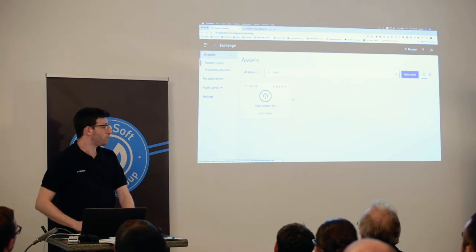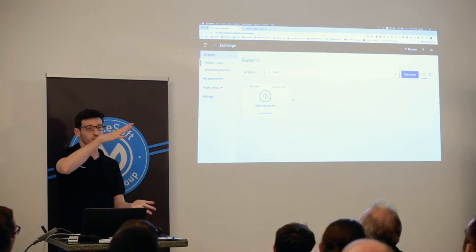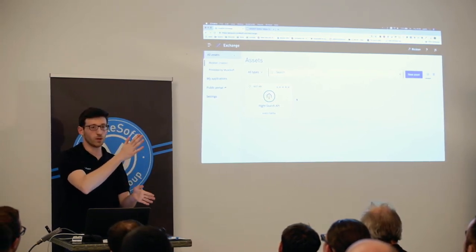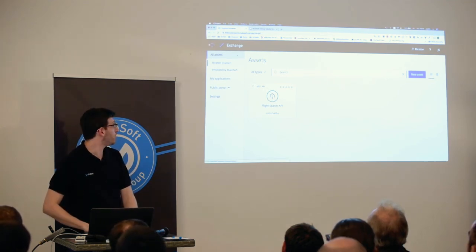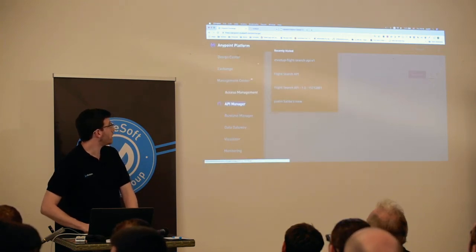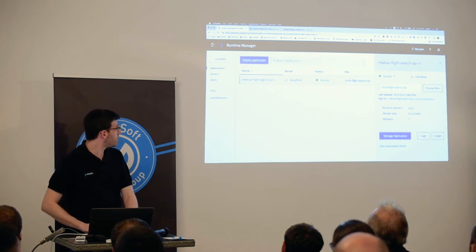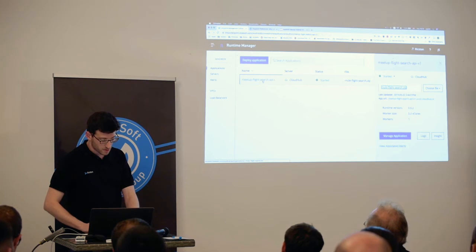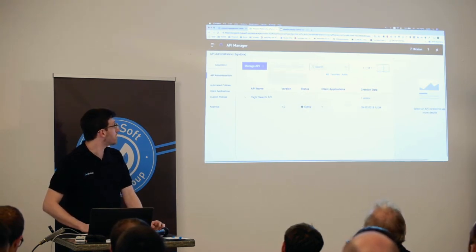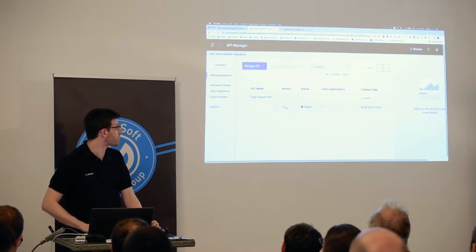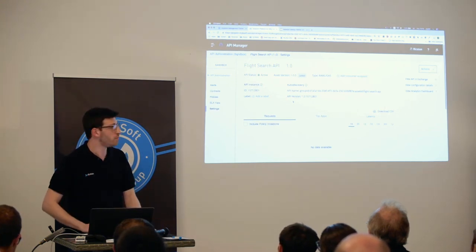From Exchange, here I've published this API definition. Now I need to manage it, because as I said earlier, the API Manager protects the front-facing side of your implementation, being the API tier, and then you have your application, your logic, sitting on a CloudHub box within Runtime Manager. So API Manager is used to protect this implementation effectively. This CloudHub box, or rather this application, is registered with an instance of the flight search API. In fact, you can see here that it's active, and this is tied back to the CloudHub instance. If I click on this version here, it will take me to the management screen of this API.